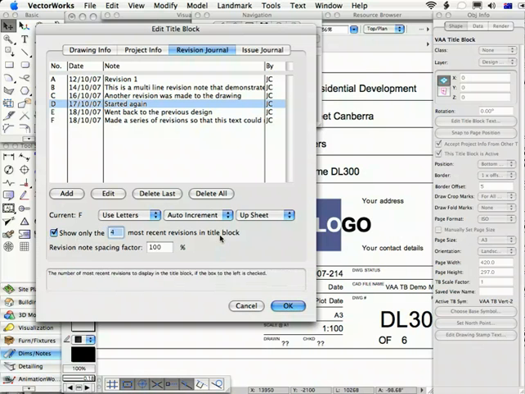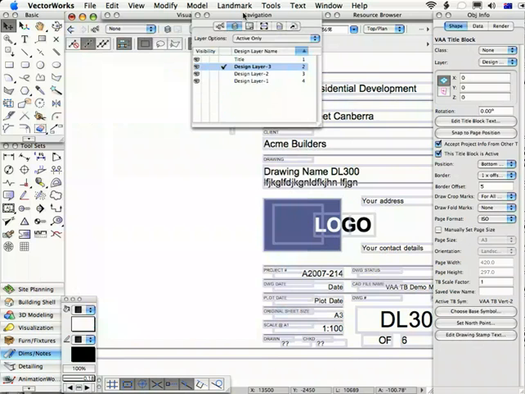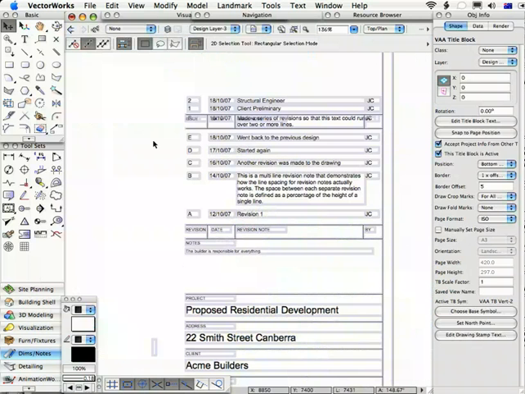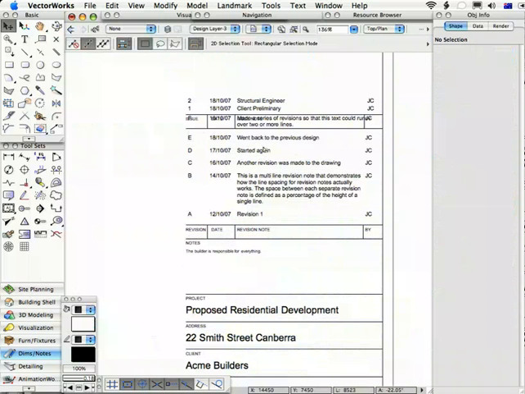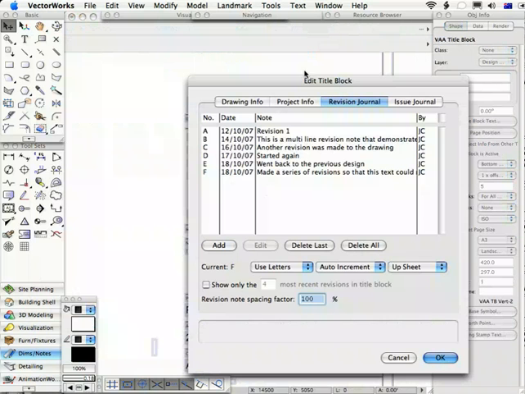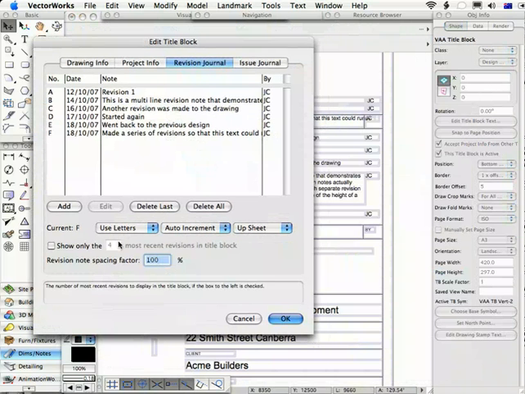And just let me demonstrate that. If I turn that feature off, click OK, and just scroll this down a little bit, you'll see that this title block actually has too many revisions in it to fit in this space here. Now partly that's because I've got a lot of space in between these. I'm about to talk about that as well. Let's go back into the dialog, and you'll see revision note spacing factor here.